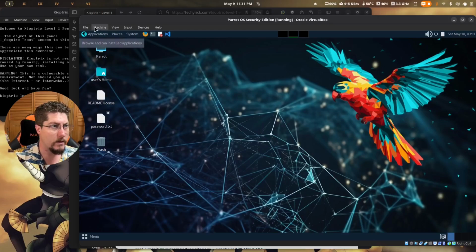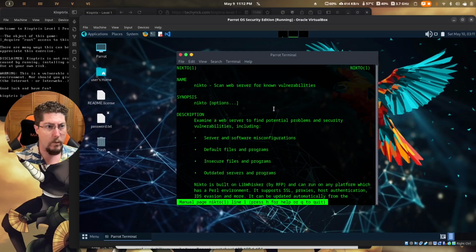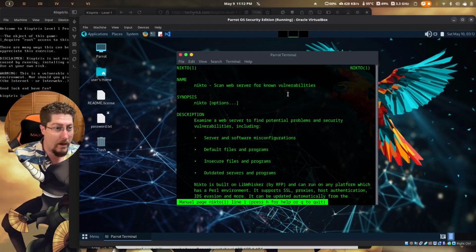Let's get into what Nikto is real quick. You use Nikto to scan a web server for vulnerabilities. It's very possible that I'm pronouncing it wrong. I digress. Okay, so we're going to examine the web server for potential problems and security vulnerabilities, including server and software misconfigurations, default files and programs, insecure files and programs, outdated servers and programs.